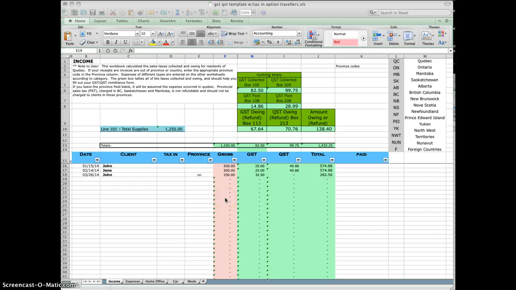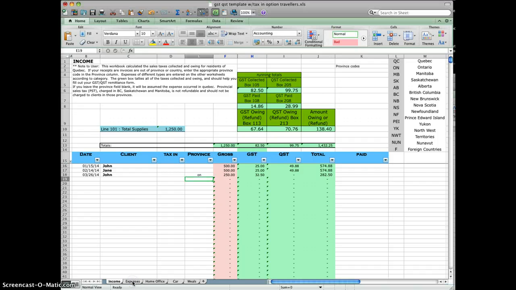Just a couple of pointers before we finish. It's best to keep a separate one of these files for each reporting period that you have. So if you report quarterly, best to save as a different file name for each of your 4 quarters, and then each of those files will contain an accurate representation of the remittance that you submitted for that quarter, in case anybody asks questions later on.